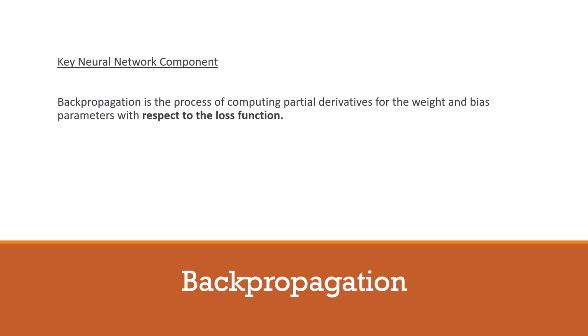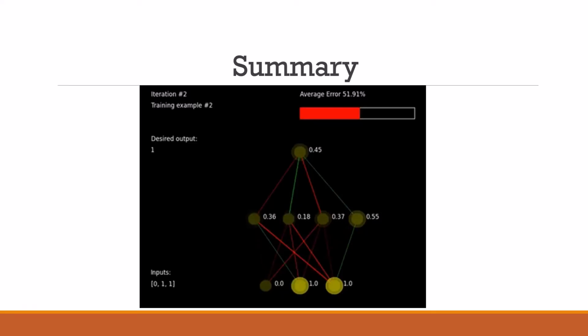Backpropagation computes the partial derivative of the weight and bias parameter with respect to the loss function, which can be computed using the chain rule. Therefore, through the process of forward propagating to get the output value, taking the output value into a loss function, and then optimizing the loss function using gradient descent, the neural network is able to learn through many iterations and data to find values of weights and biases that can provide us with very low error.